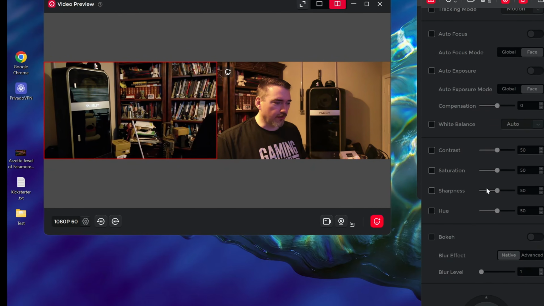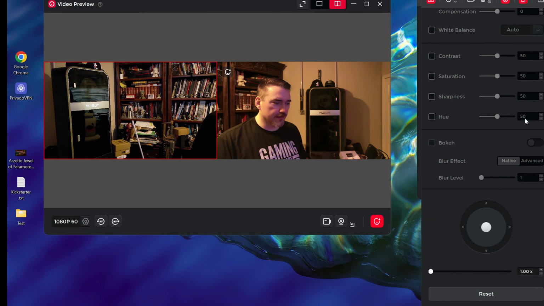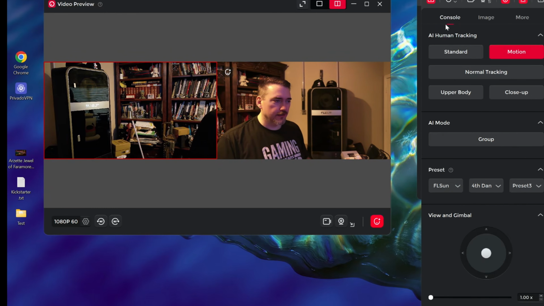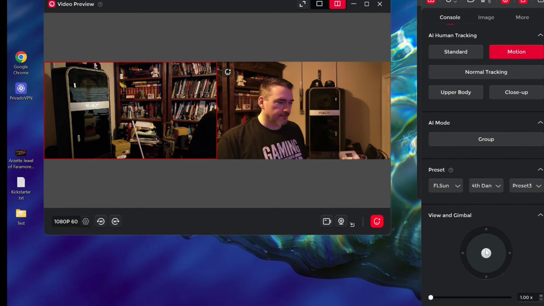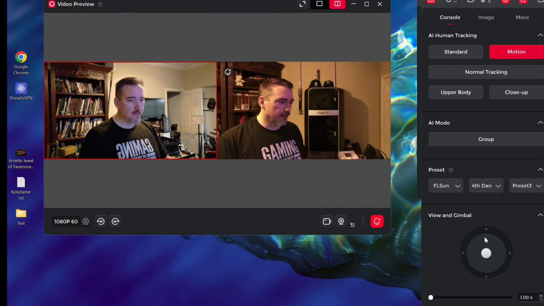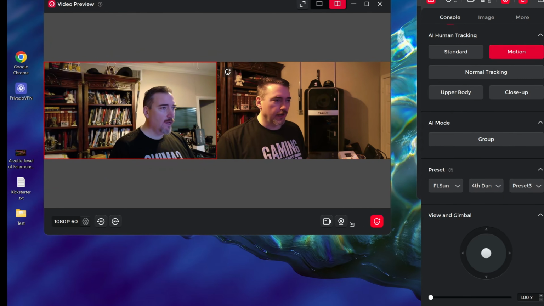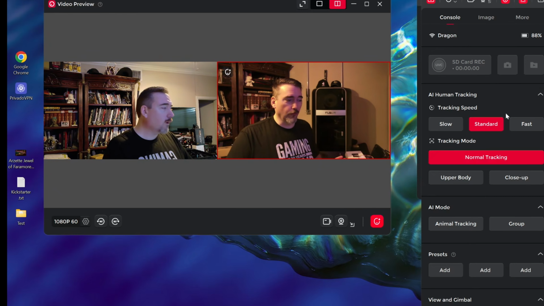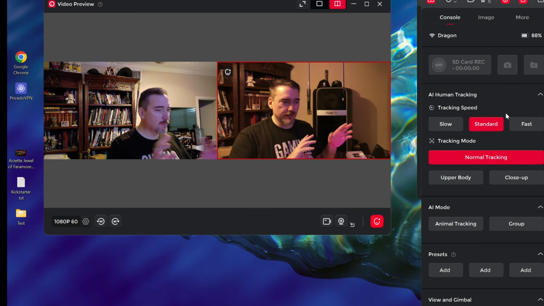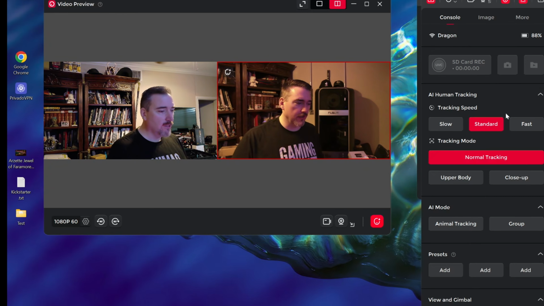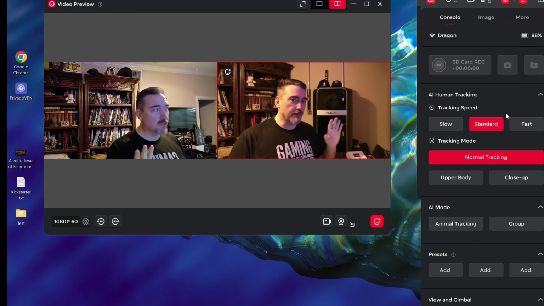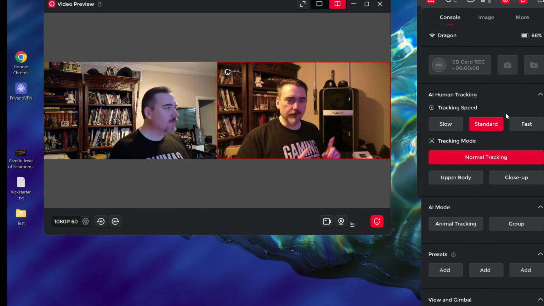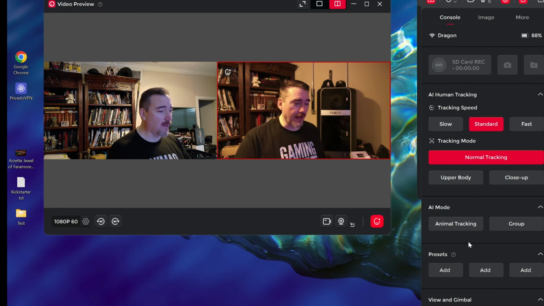So this is where you go in here and you can start to apply different effects, including flipping it or adjusting the tracking or anything else. So that is what the device states are for, and obviously you can do that for both cameras or all four cameras if you're inclined, and you can simply have this kind of professional presets where I want to snap to this, then I want to snap over here, snap to this person, and be able to very quickly move the camera to do exactly that.